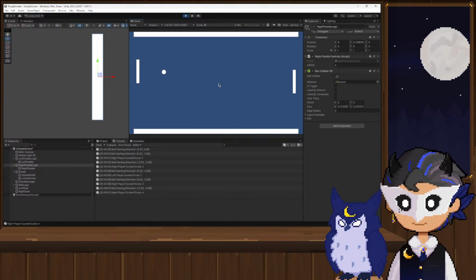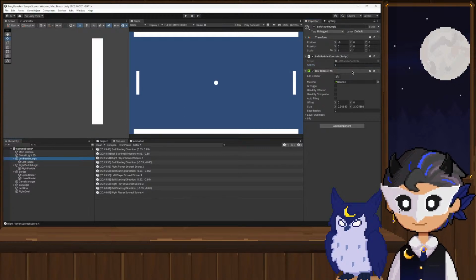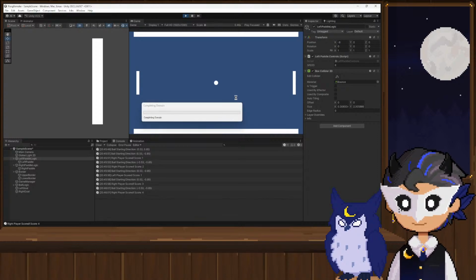There we go. Oh my gosh. This ball is something. This ball certainly does things.